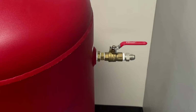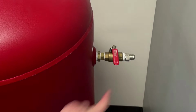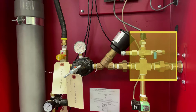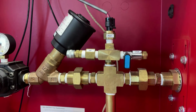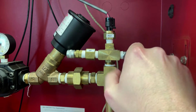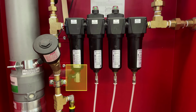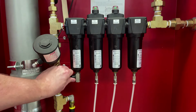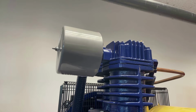Isolate the nitrogen generator from the sprinkler system by closing the N2 tank outlet valve labeled V03, located on the nitrogen tank. Locate the bleeder valve labeled V04 inside of the nitrogen cabinet. Open the blue N2 bleed valve to begin draining pressure from the nitrogen tank. Open the black handle valve located on the activated carbon filter labeled F03 and begin draining pressure from the air storage tank.